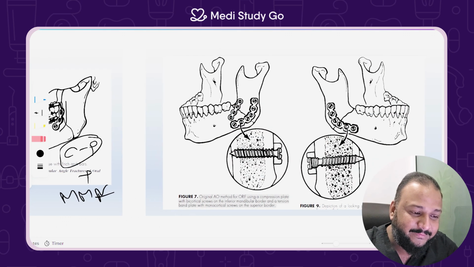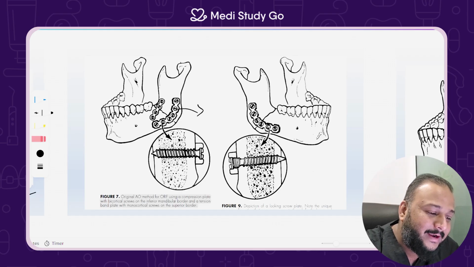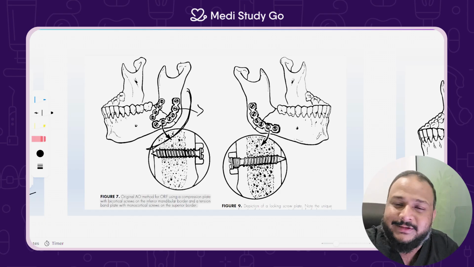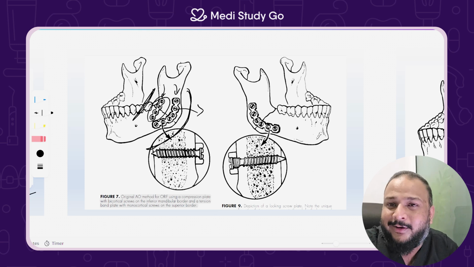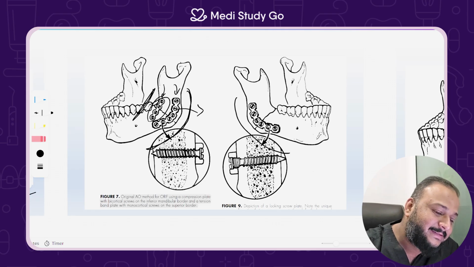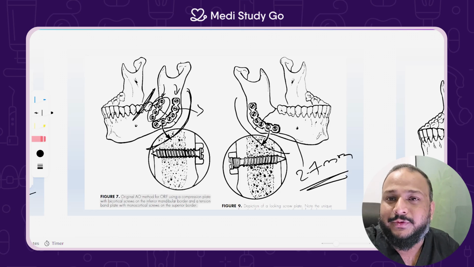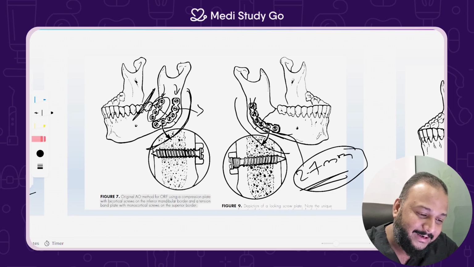All right. What is the fifth modality over here? The fifth modality is a strong recon plate or a rigid hardware plated via an extraoral approach, a submandibular or a periangular approach, and an intraoral approach taken to place a mini plate at the Champy's border or the external oblique ridge. The next modality by Gair et al. is again an extraoral approach where a strong 2.7 mm recon plate is used to plate the external surface of the mandible, at the angle of the mandible right over here.